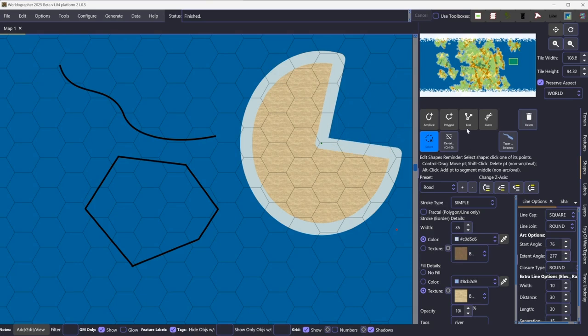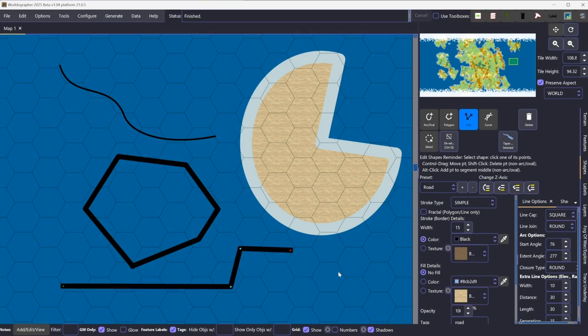Let me go back to this polygon shape to show the next thing, because I think that's going to be the most useful way of showing some of these other options. Let me make it thicker. So right now we've got a line cap that's square, and actually maybe a line would be better. Yeah, let's do a line instead. So we can just click a few points of a line. I do want some sharp bends just to show off the differences here.